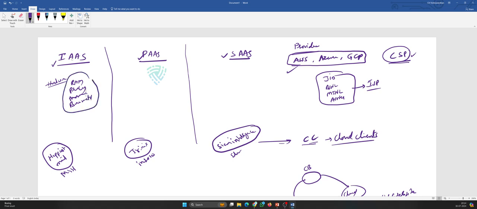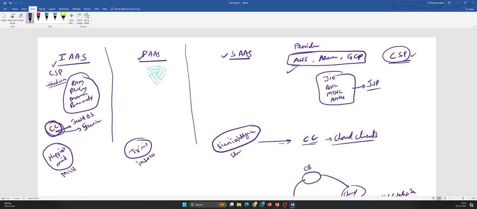This much only, and it is provided by the CSP. Now what will CC do? CC or CB, whatever, it may be cloud broker or cloud client, will install the OS and update the service. Everything is the responsibility of CC.